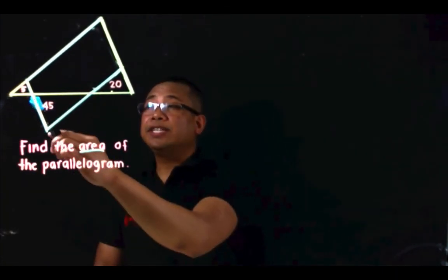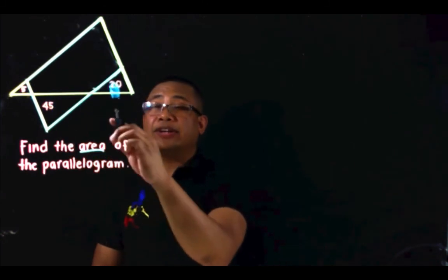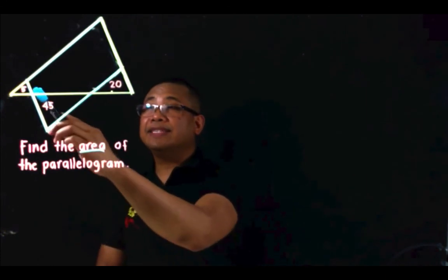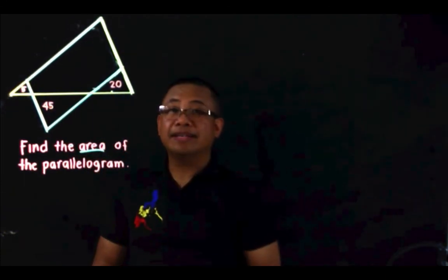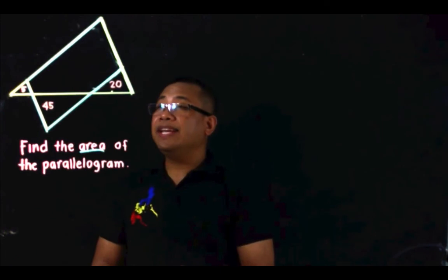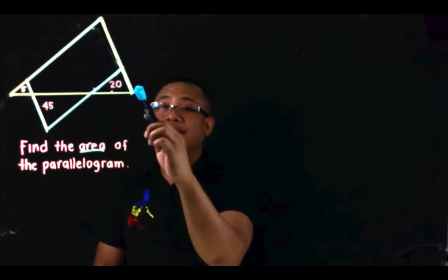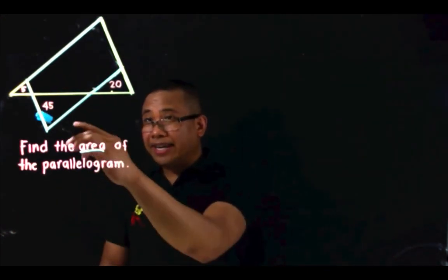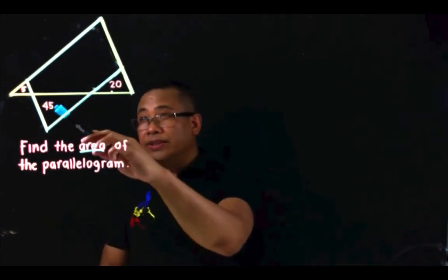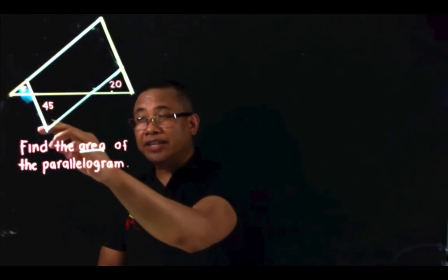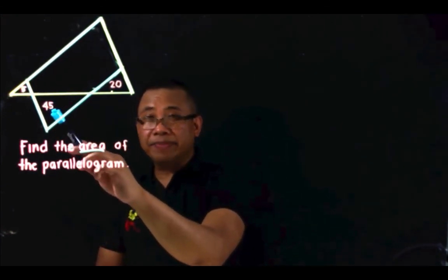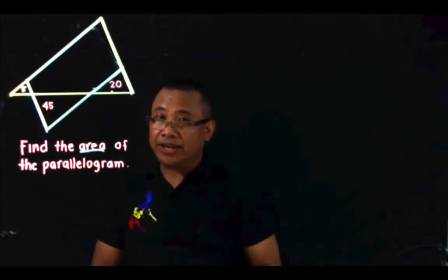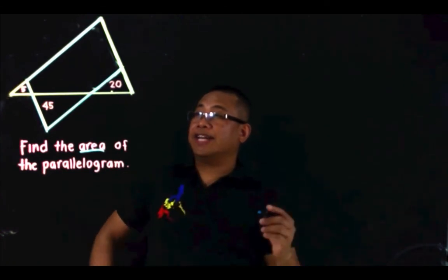First, we need to establish that these 3 triangles are similar triangles. And once we have proven that these 3 triangles are similar triangles, then we can apply the property that when triangles are similar, then their corresponding parts are proportional. And so, when the triangles are proportional, we'll be able to represent how many smaller triangles would there be inside this bigger triangle, and how many of the smaller triangle would there be in this other triangle. So let's proceed with the first task.